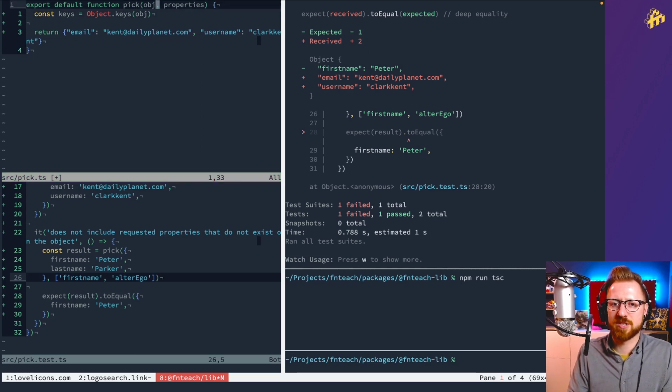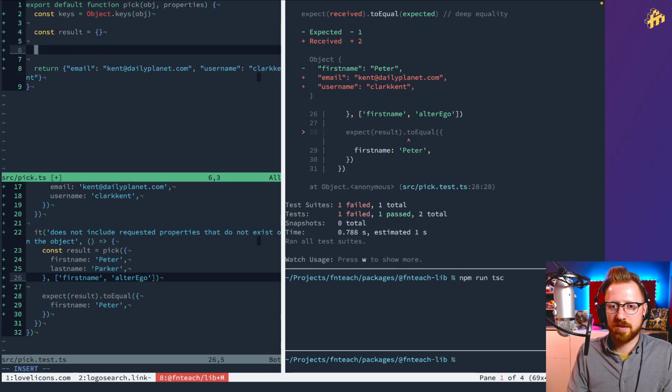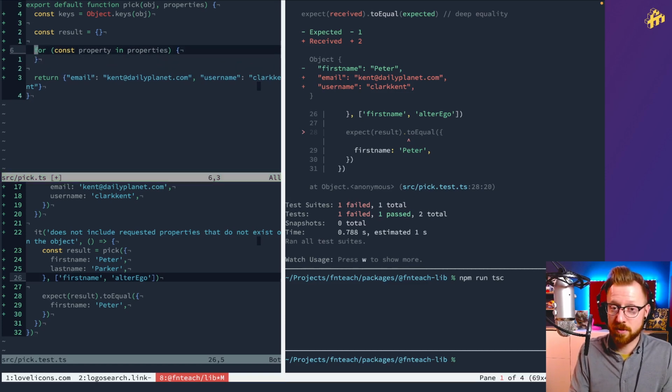And then we want to return an object, let's do just any implementation, right? So let's say const result is an object, and then for const property in properties, so we are going to iterate over the array that is properties.